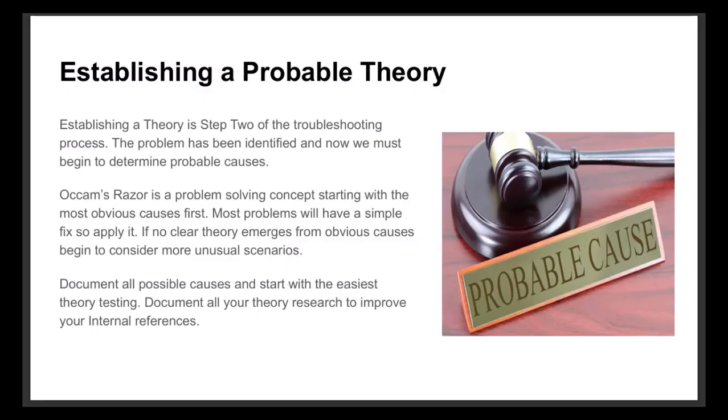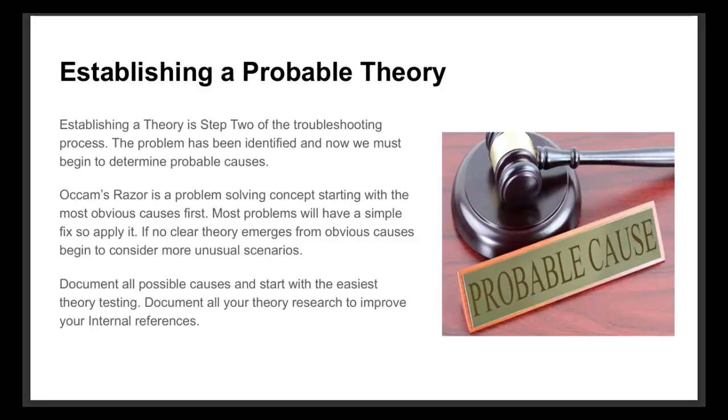Many of our problems will have a simple fix. So we always want to start with the most basic possible solutions so that we can potentially solve our problem in a quick and efficient manner. If we are unable to establish a clear theory from obvious causes, then we will want to consider some more unusual scenarios that may be causing the problem at issue.